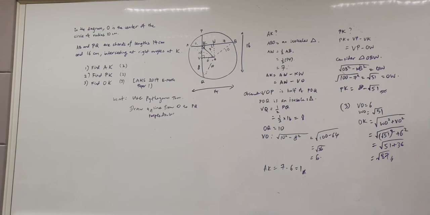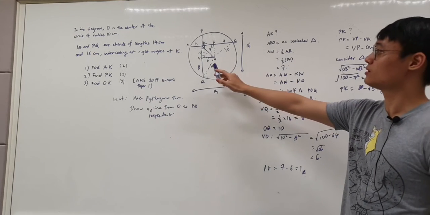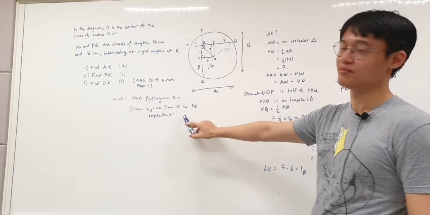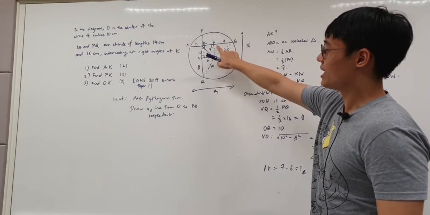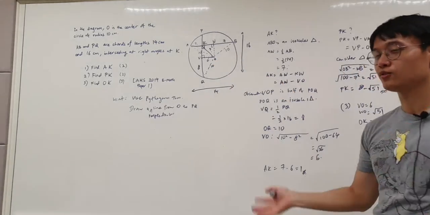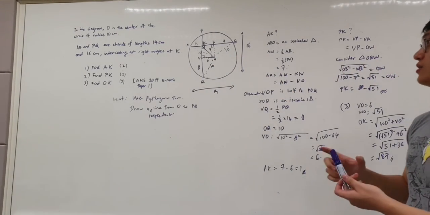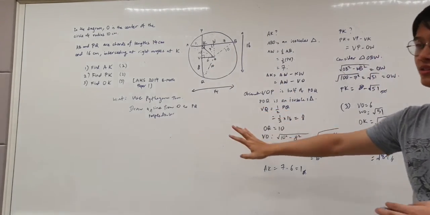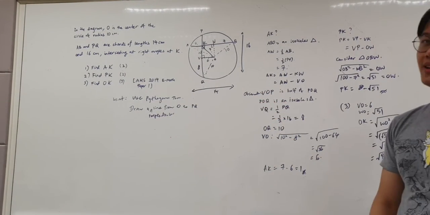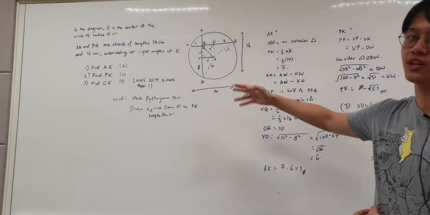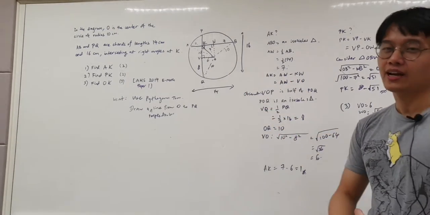Okay, so now we have completed this question. And this question is very difficult because we have to get this hint. This hint is the key hint: draw a line from O to AB and PQ, or else you cannot do this question. So this hint is very important to solve this question. Hopefully this gives you an insight into how you can solve such geometry type questions.